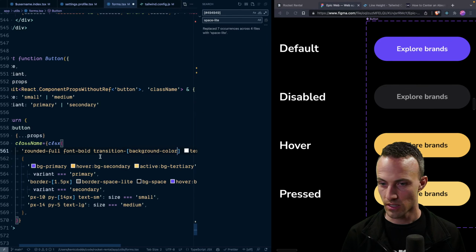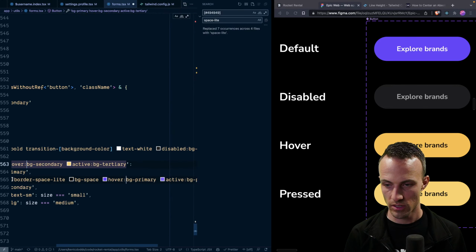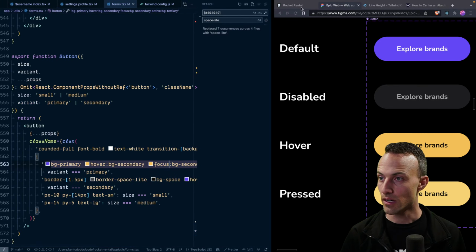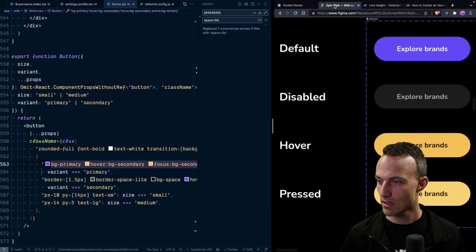And then there was something else I wanted to do. Oh yeah, this should be hover should also be focus. Okay. Yeah, that's a lot less bad.